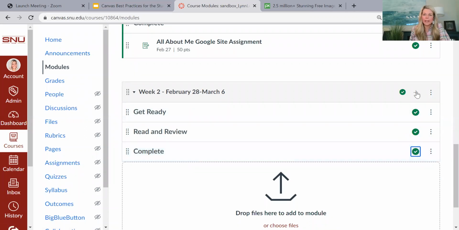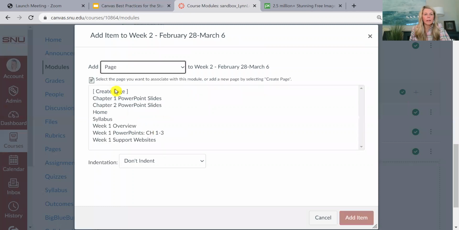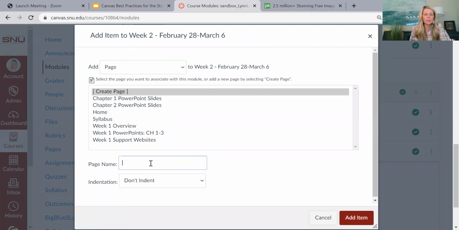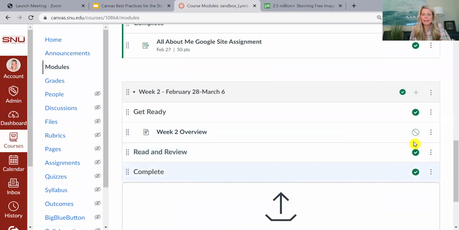So if I want to add a page, I'll just call this create a page. I'll call this week 2 overview. I think that's what I called the other one. And I am going to indent this 1 level so that it cascades under the area I want it to go in. And I'm just going to drag that up to Get Ready and publish it.